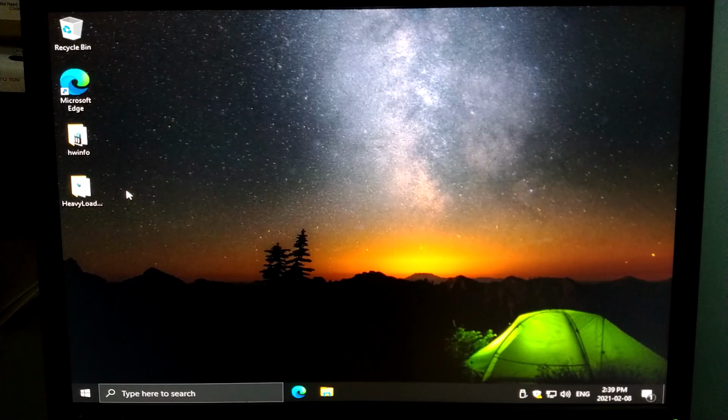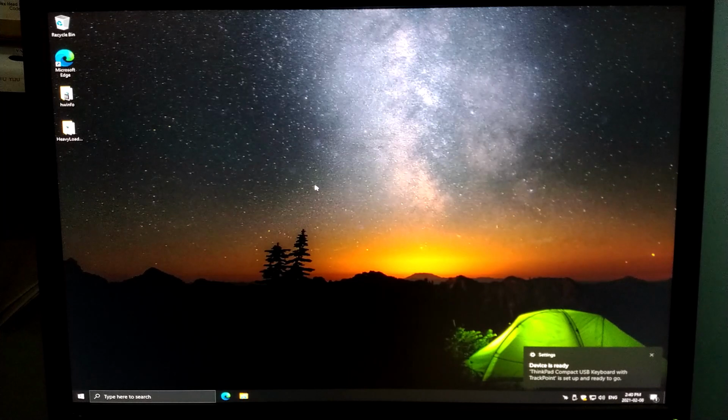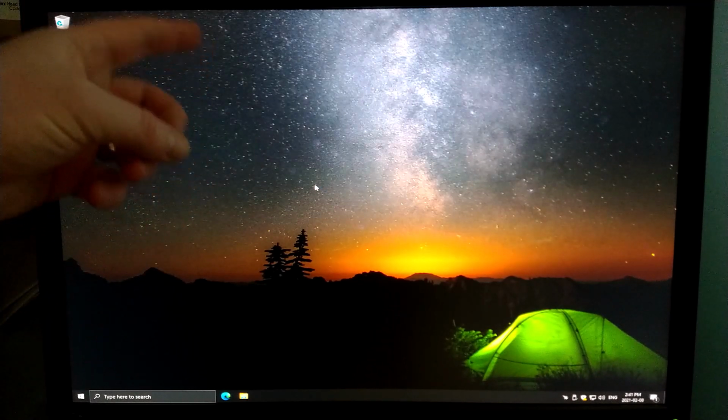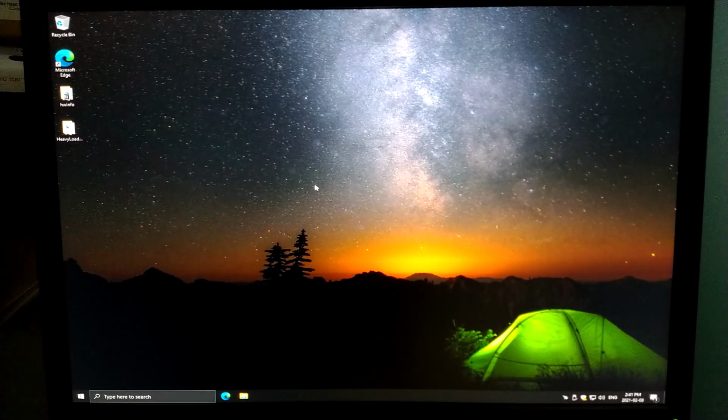And I had that there because I was running heavy load to make sure that everything was going to run properly on the system. All right, I just wanted to adjust the resolution here. The screen that I had set up to go with this is a 1280 by 1024, like a 4:3 or 5:4 aspect ratio, as opposed to my bench screen right now, which is a 16 by 10. That's 1920 by 1200. Just adjusting the resolution to be appropriate.